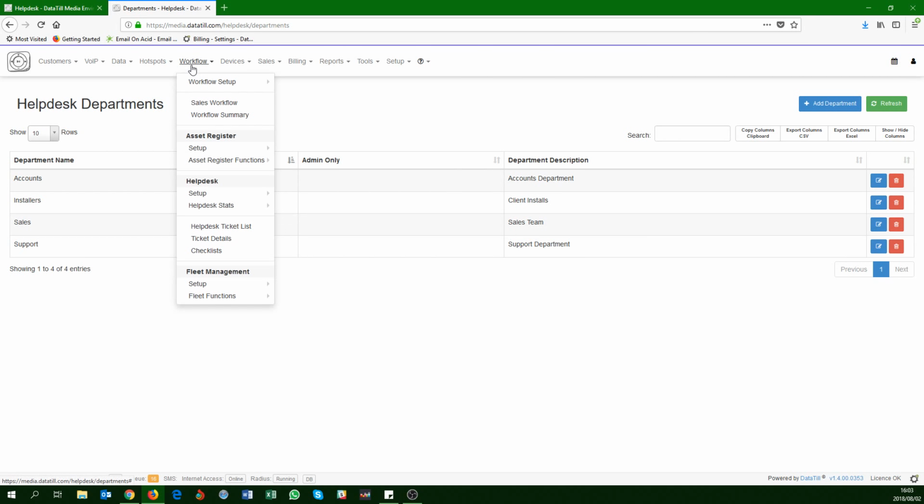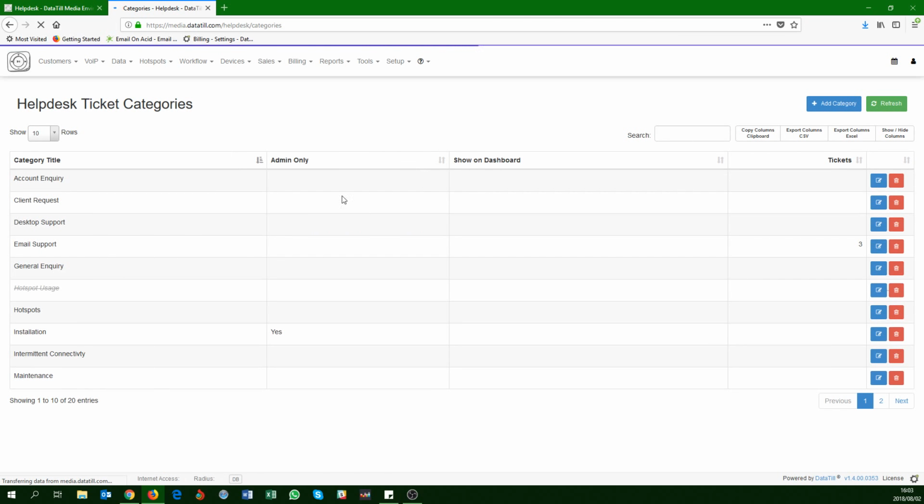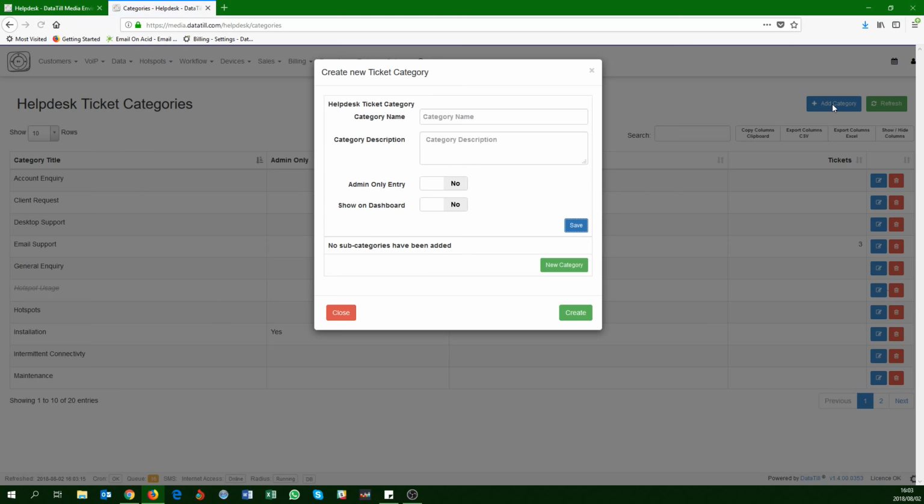If you go to Workflow, set up ticket categories, here we can create new categories as well. So let's create one.